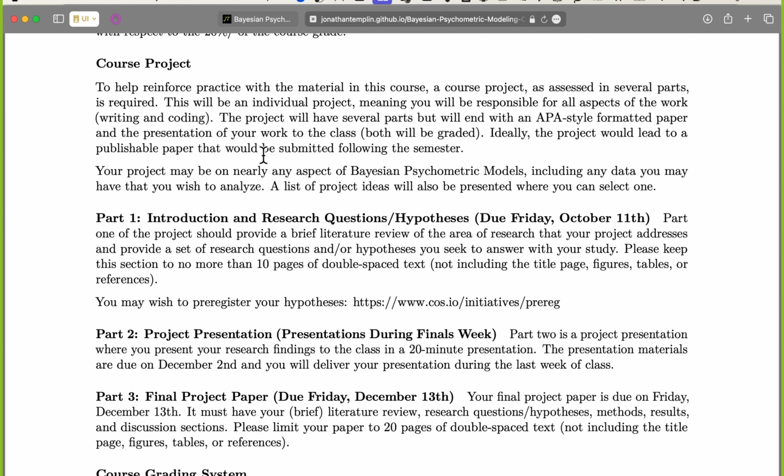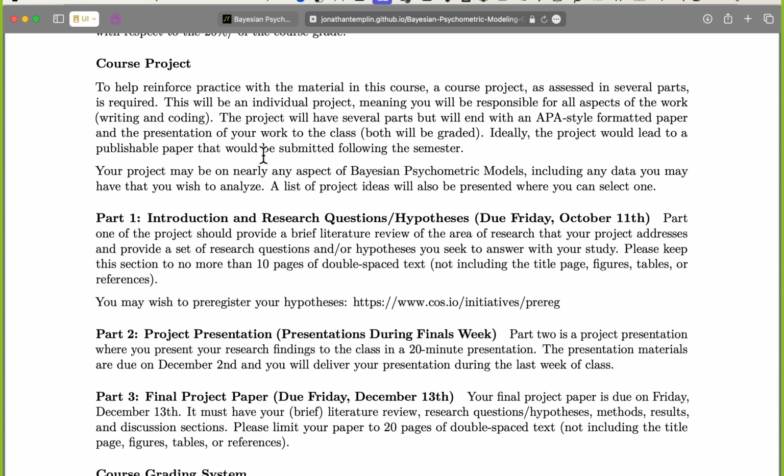Now, if you don't have data, I have a ton of data. I'm happy to share data sets with you. Some of you come in with your own data. It'd be great if you'd like to use some of your data on a project that you feel is important to you, because I think the context of your own data gives you a bit more understanding of the method.